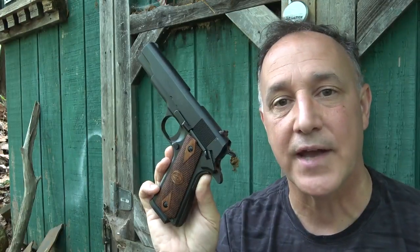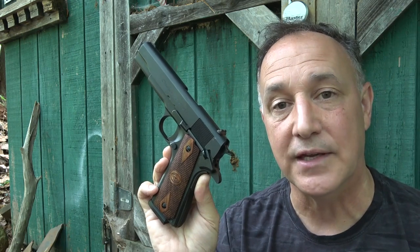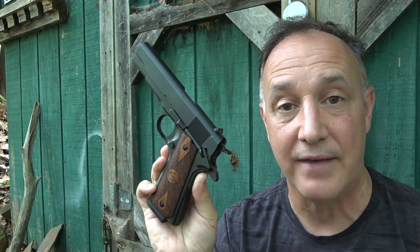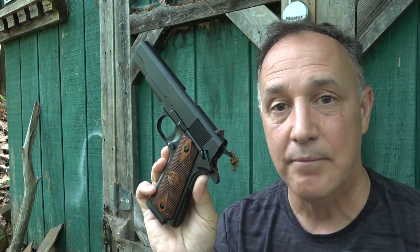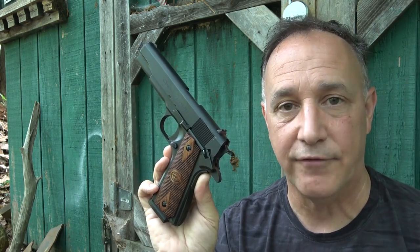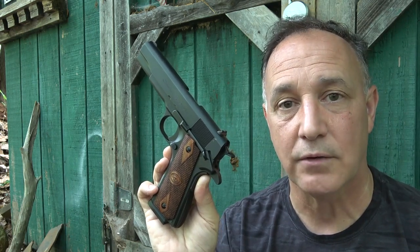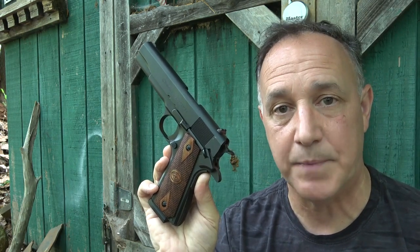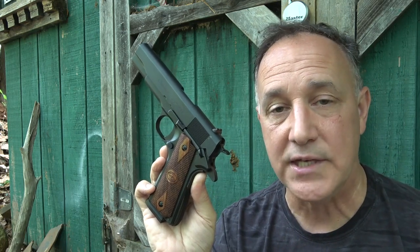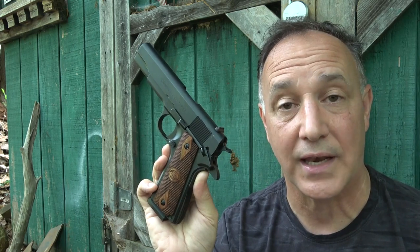So guys, if you're a fan of the 1911 but you don't want to pay those high prices, I think that the Charles Daly Field Grade 1911 is a great choice. And more than ever, being made there in Italy, I mean, the quality and the finish is just exceptional. The tolerances are put together well. It comes in way above its pay grade. At $499 retail, you can definitely get this on online sources or the market price for a lot less.